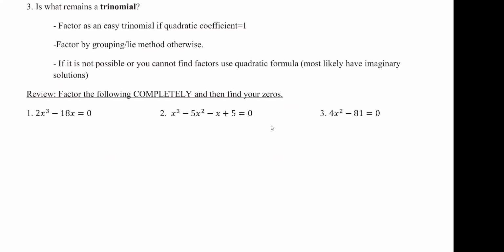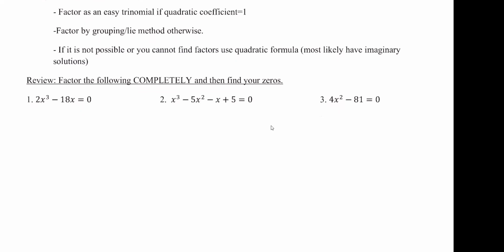So I'm going to do an example, and some of these are all different. I'm going to have you guys try some of these, see if you can do it. For example 1, the first thing you would do is check, is there a GCF? Well, first off, in terms of the coefficients, I can pull out a 2. And they both have an x in them, so I could also pull out a single x. When you pull out a GCF, remember, you're really dividing each piece by that. So I would have just x squared, and then I would have minus 9.